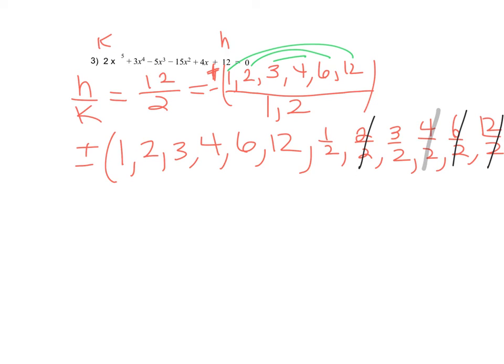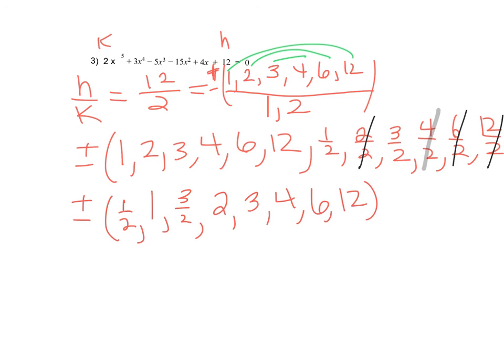All right, so now I asked you on your assessment to write them from smallest to largest. If I do that, I'm again just going to stick this plus or minus in front because they all have to be plus or minus, so I don't want to write it each time. My smallest value is the 1/2, and then my next value would be the 1, and then my next would be the 3/2, and then I'm going to list all the rest out. So then it would be 2, 3, 4, 6, and 12. All right, so those would be all of my possibles.